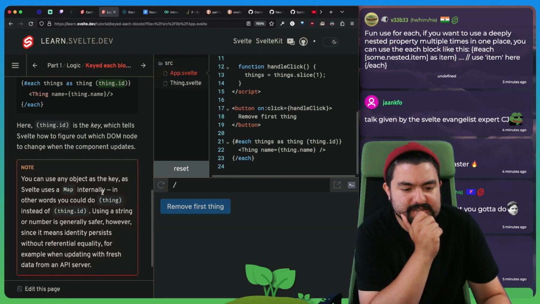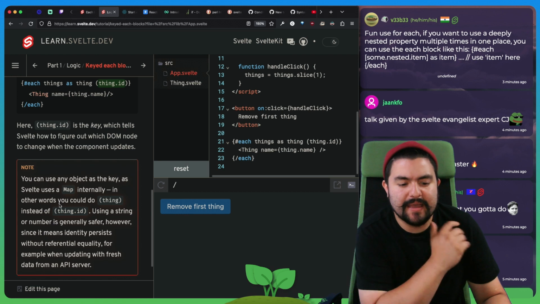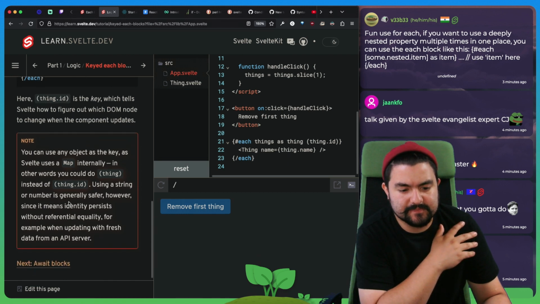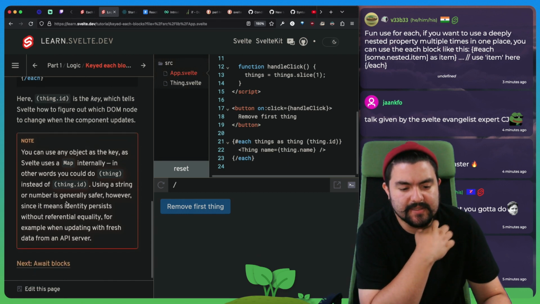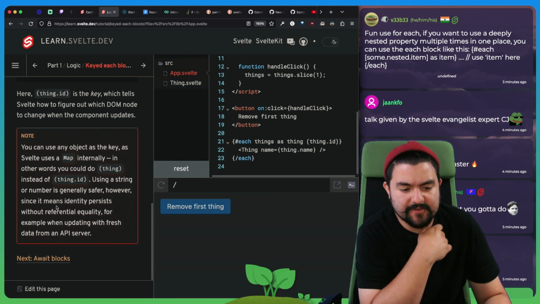You can use any object as the key, as Svelte uses a map internally. Using a string or number is generally safer, since it means identity persists without referential equality. Okay.